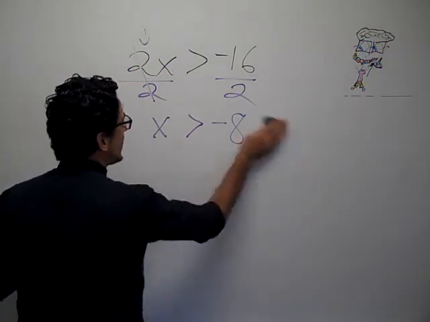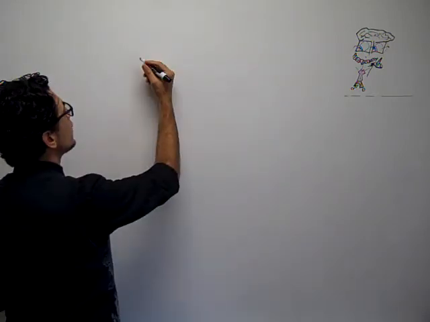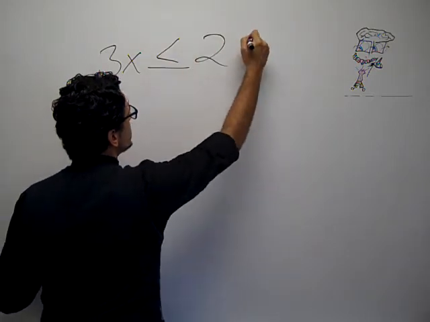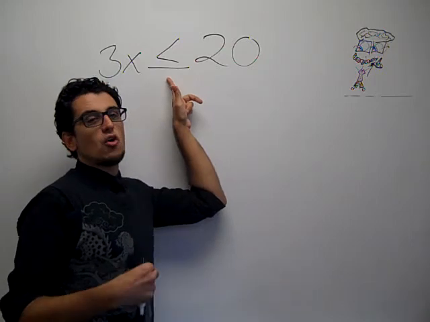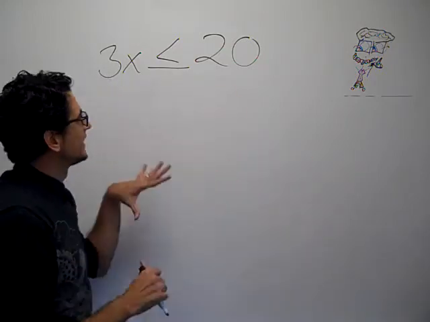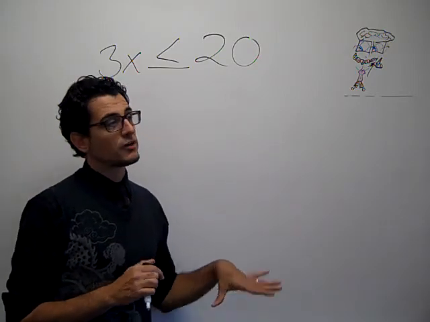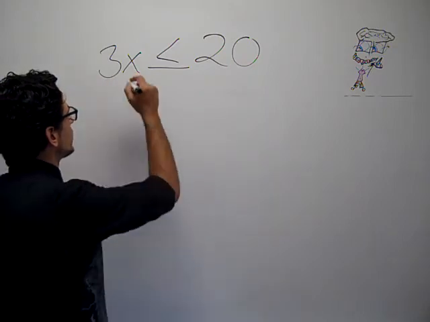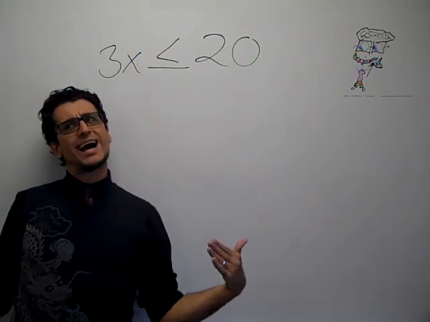So what if I was going to go ahead and have a different equation? What if I had 3x is less than or equal to 20? Now when I have a little line underneath my greater than or less than sign, it means or equal to. And we'll talk about that in a second. Now, let's go ahead and isolate this variable. We talked about isolating variables before as doing the inverse operation. So, in this case, I'm multiplying times 3. That's 3 times x, because that's the coefficient. The coefficient is 3. I want to isolate it.